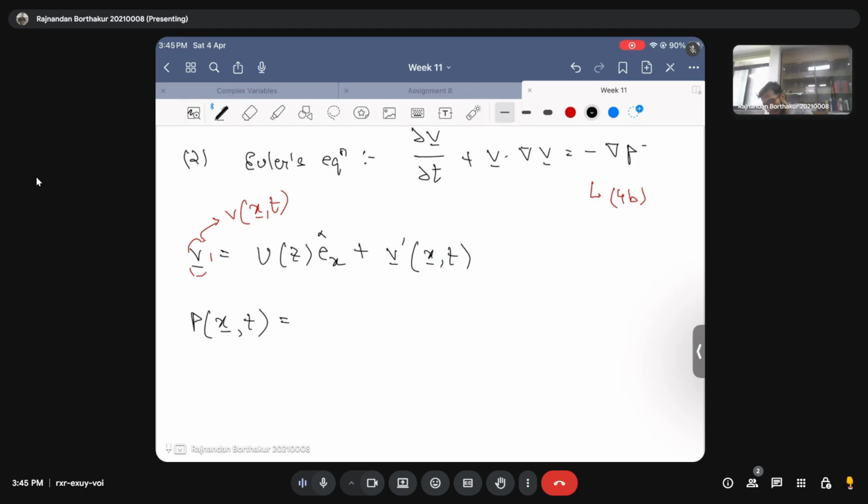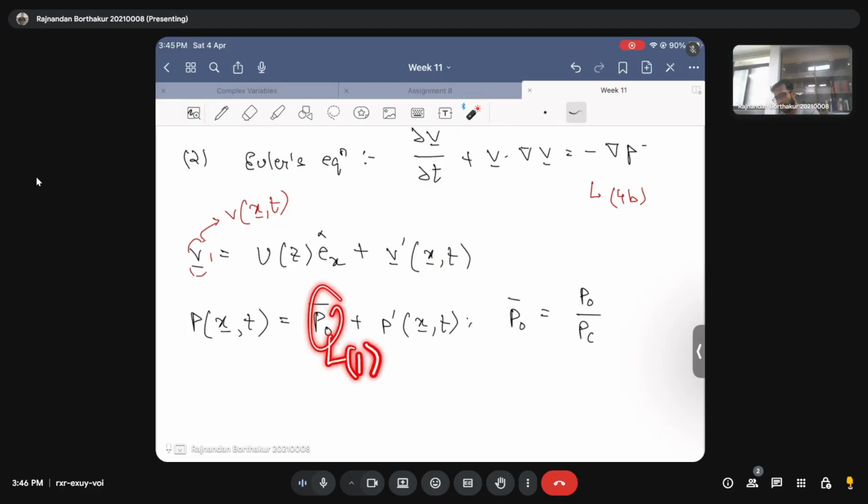And this is equal to, let's say, some base pressure, but it is non-dimensional, so we'll call it p naught bar. Remember, this p naught bar is constant because the dimensional base pressure is constant, and this can be written plus p dash of x bar comma t, where, as I said, this p naught bar is the dimensional p naught divided by the characteristic pressure. And if you choose the characteristic pressure to be p naught itself, you can simply replace this p naught bar by just 1, because you have chosen the characteristic pressure scale as the base pressure itself. Okay. But without loss of generality, we'll just call it a constant, p naught bar.